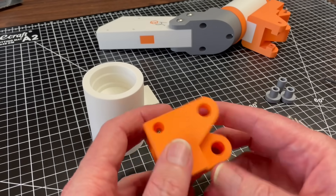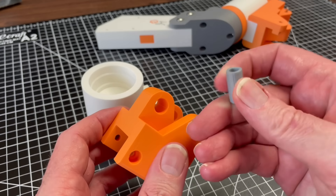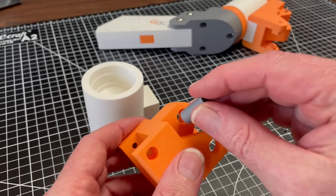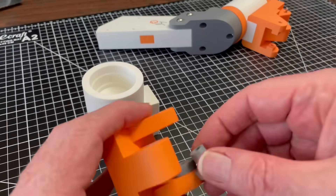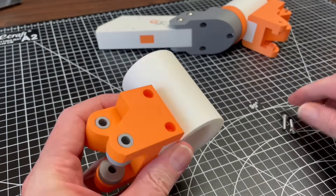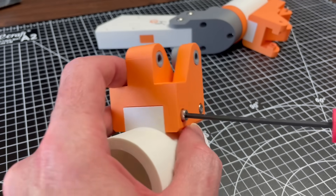I was able to improve the precision of the linkage pivots by adding bushings. Because the bushings print vertically, they provide a nearly exact fit around the M5 bolts that act as shafts, even though the blocks they slide into are nowhere near as precise. I swapped out the new bearing blocks on the stage 2 vertical pivot bearing, which also gets rid of the attachment point for the old tubing springs, which are no longer needed.